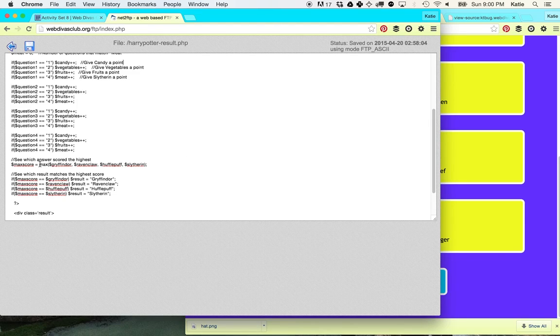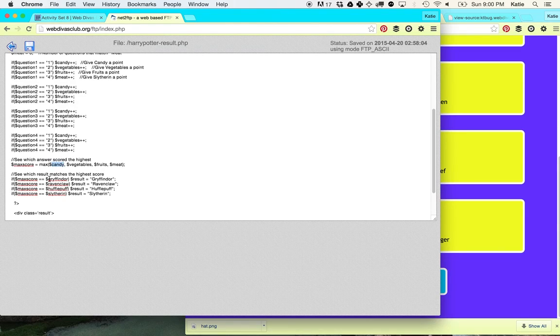So then next we update max score. So we got to do this again. Replace this candy. Gryffindor is what candy was. And now Ravenclaw becomes vegetables. Hufflepuff becomes fruits. And Slytherin becomes meats. And then we want to do this again here too.